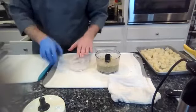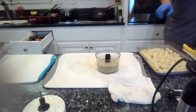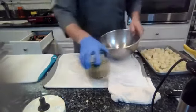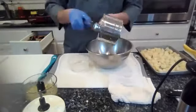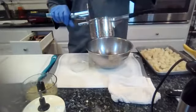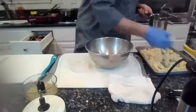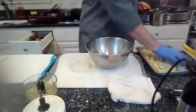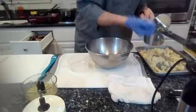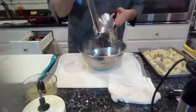So we set the water aside in case we need it. All right, so now we will use this. This is called a ricer. Whenever I make mashed potatoes, I use this. I don't use a smasher. I don't use a Cuisinart. You beat the starch out of it, you make it kind of runny, or it's too lumpy. This will make perfectly smooth mashed potatoes.